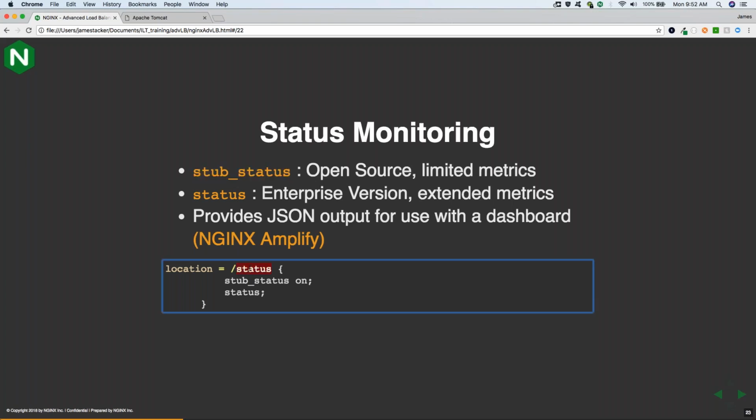If you want the newer NGINX Plus directive, you need to set this on. So you do api. That's if it's read only. If you want it to be write, I think it's write equals on, api write equals on. I think this is what it is. And that's the new API directive.